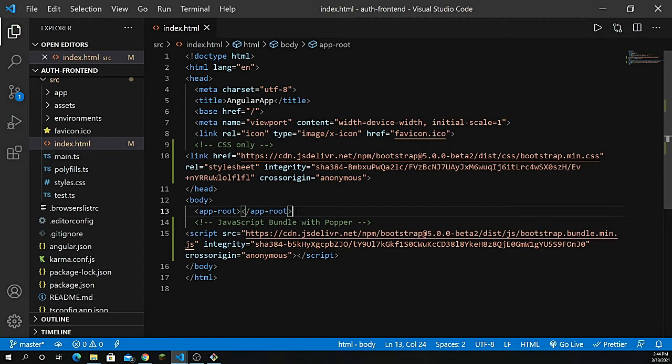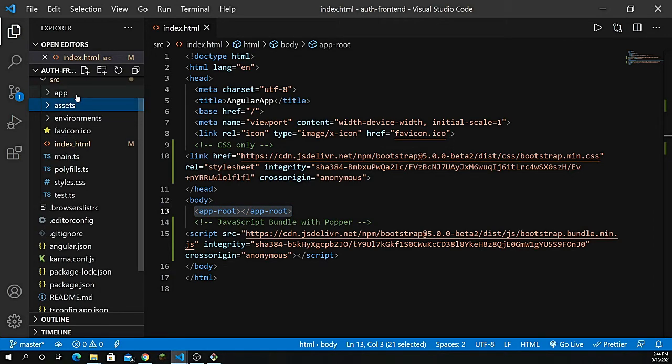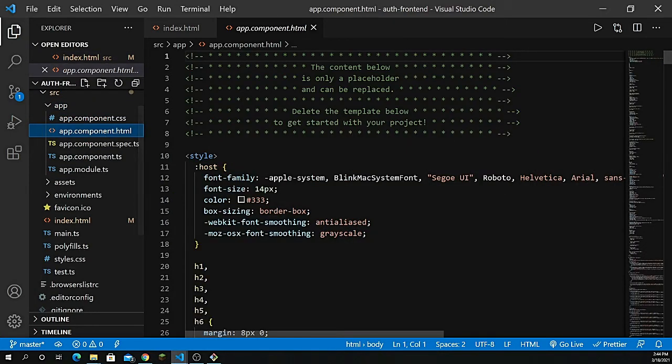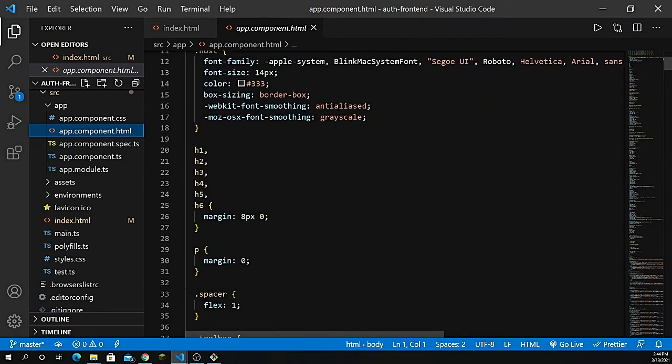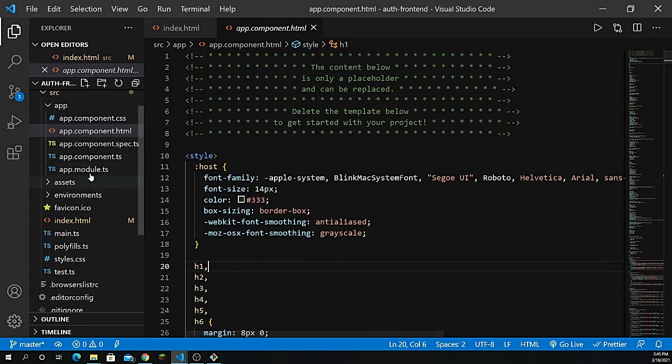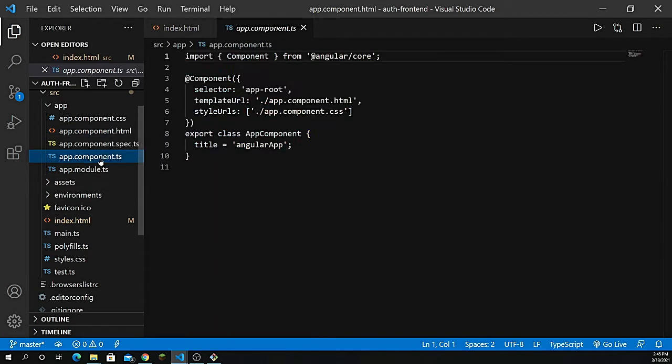So here you see you have something which is known as app-root, and everything that you see on the browser is all coming from the app.component.html file. So let's go inside your app.component.html, and whatever you see on the boilerplate of the browser is basically loading up from here. And this app-root, which is coming from the selector, is gonna open up inside your app.component.ts file, and that's your selector.